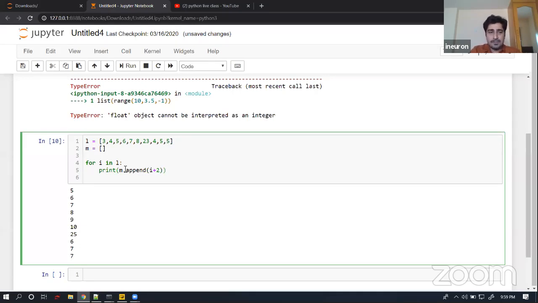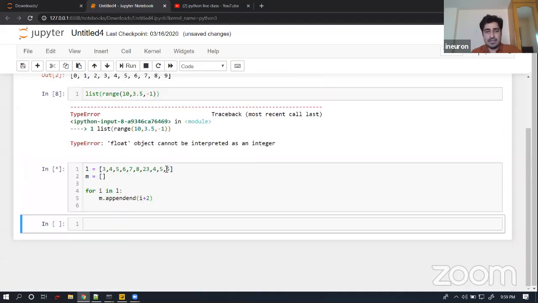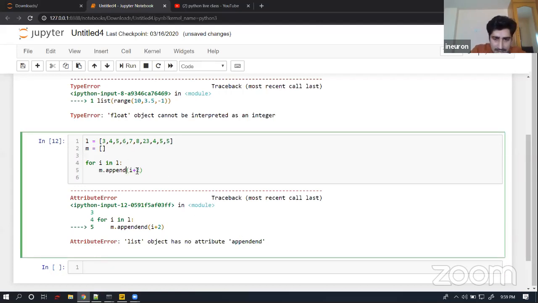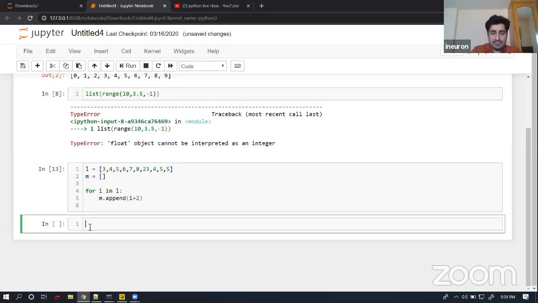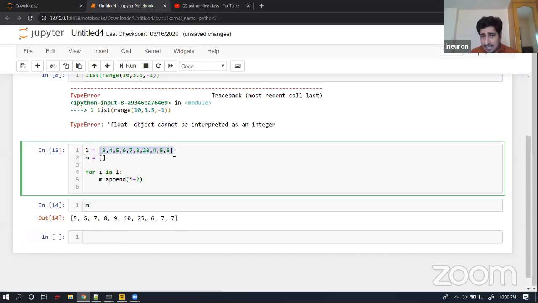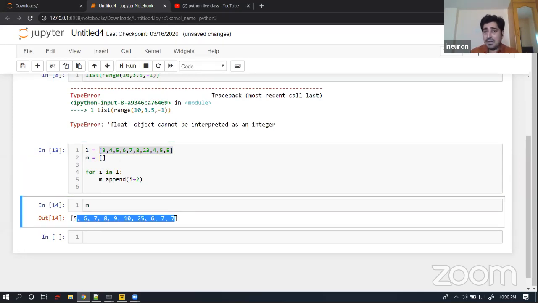Now let's try to understand what it is going to do. I will write it this way: M dot append. Yes, now it's completely fine, and if I print M over here, it's completely fine. My requirement was to add 2 to all of the elements available inside a list, and then finally give me a brand new list. Or maybe I can override the same list L itself. That we'll see, there is something called deep copy and shallow copy, with the help of which we can achieve those operations as well.